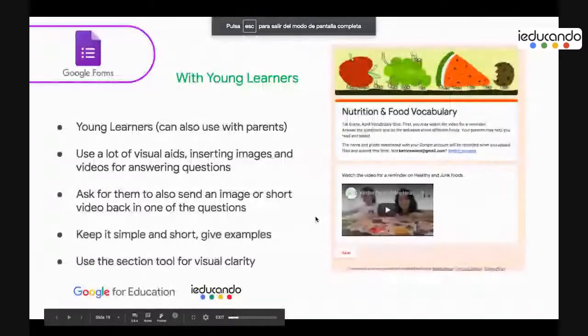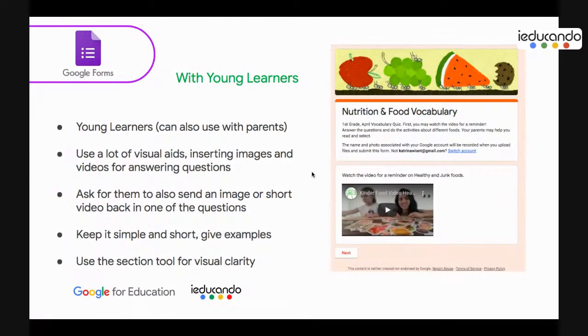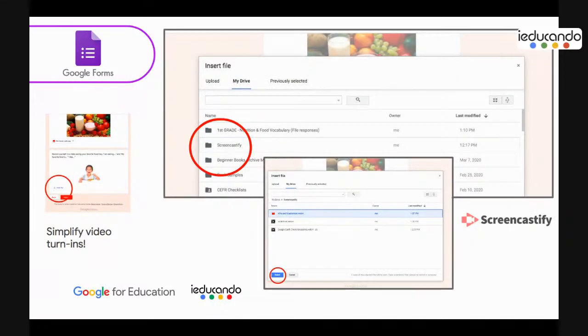So back to this guide here, it just gives you a couple of reminders to use lots of visual aids. Try to break it up so it's not saturating for a younger student, and keep it short, simple, give examples. You can even have a voice recording if you needed to at some point for an instruction somewhere, or there are extensions for those too. But it can be really, really helpful, I think, at any age. So I hope you've enjoyed some of these ideas.